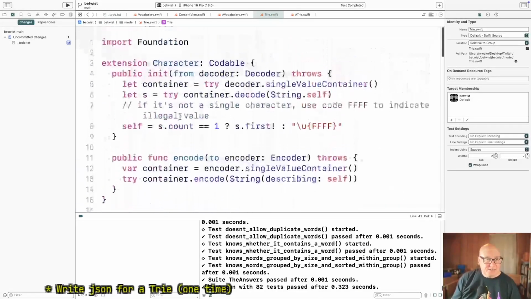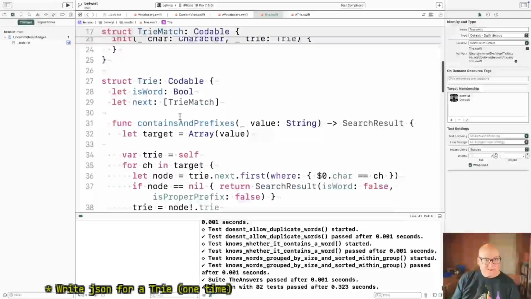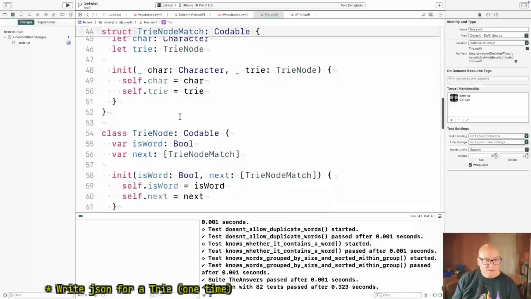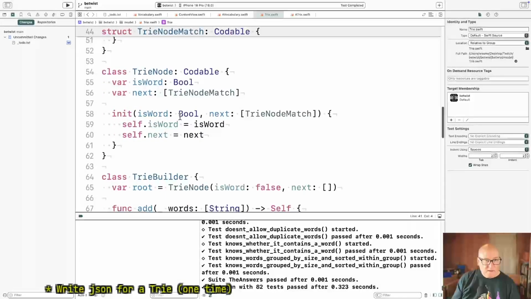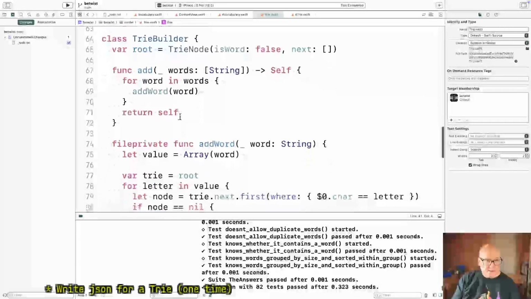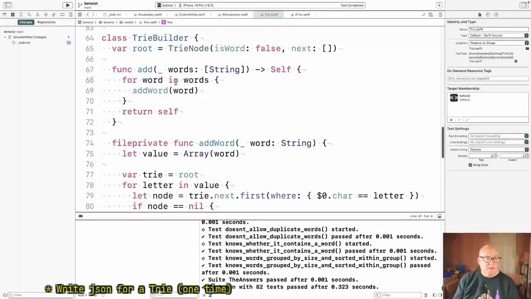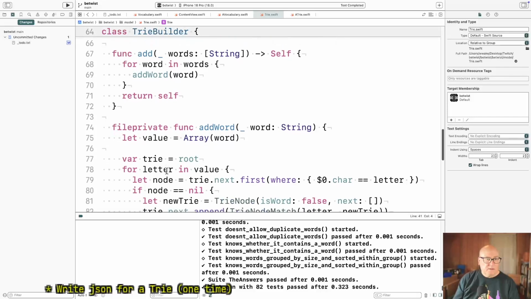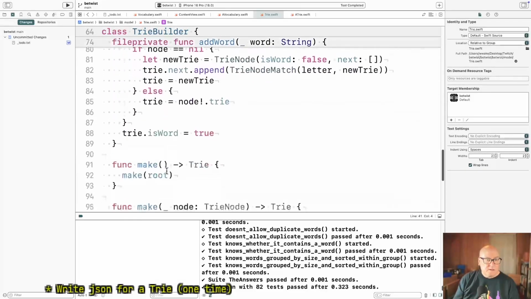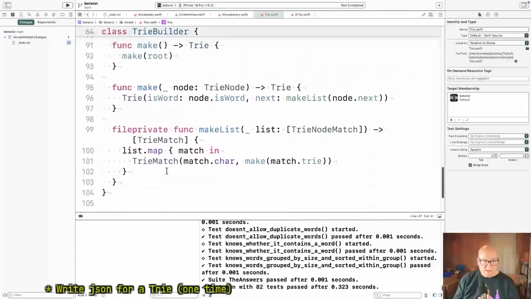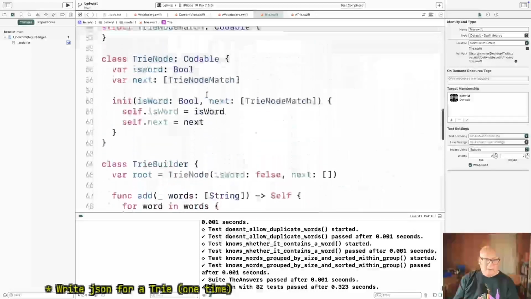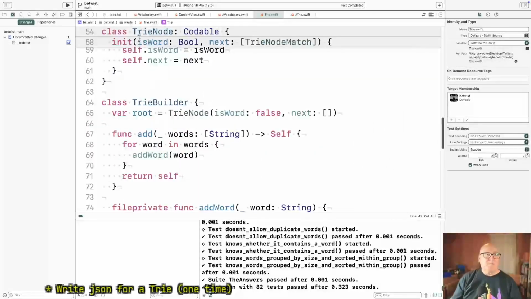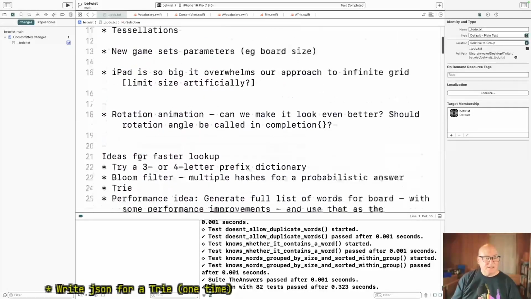But when we create the TrieBuilder, somewhere we're going to have to put a call to TrieBuilder.make, and after we do that, put a write in. Okay. Yeah, for tomorrow.